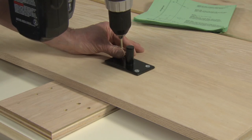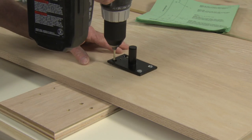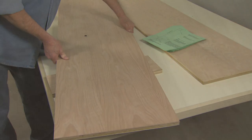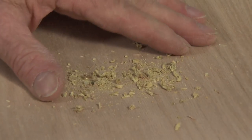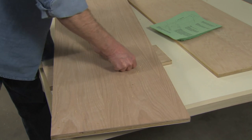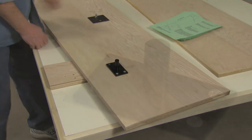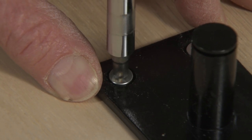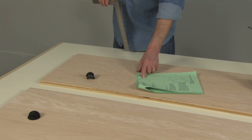Place a piece of scrap wood under the vertical and drill 2 pilot holes completely through the vertical, using the upper holes in the pivot plate as a guide. Turn the vertical over. Drill 2 1/4-inch diameter holes completely through the vertical. Tap 2 T-nuts into the 2 upper holes from the outside, then flip the vertical back over and screw 2 1/4-inch machine screws through the pivot plate into the T-nuts. Repeat the steps to mount the bed stop, upper ball stud plate, and male pivot plate on the right vertical.